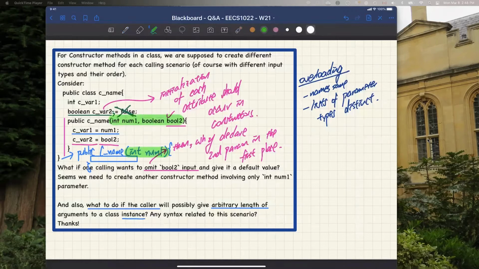If the caller simply says new, then the constructor name, which is the class name, and passes three parameters rather than two, you will get a syntax error for sure. So the Java compiler is going to catch that. You're just not allowed to do so. All right, so that's my response to this question from the Google Doc.